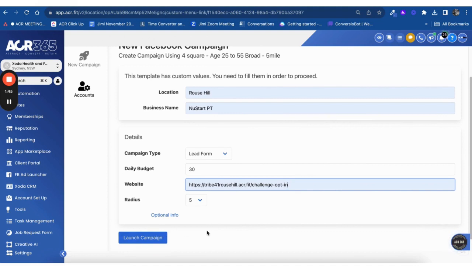The whole idea is making sure you're able to launch your ads quickly and save plenty of time when it comes to thinking about the creatives and the copy and all those things that I know you, as a fitness owner, don't necessarily have the time to learn. This is why we have created this template, a method for you to connect to your Facebook manager without having to ever log into your manager, because it's quite complex, and it allows you to launch this ad very, very quickly and generate more leads.